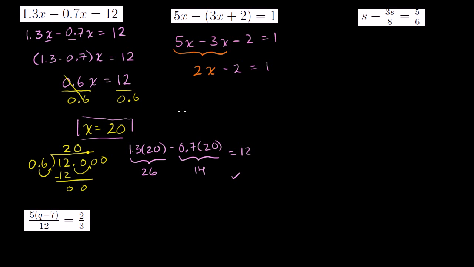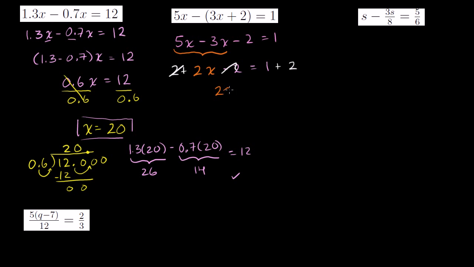And now I like to get it to the form where I have 2x, or I have something times x is equal to something. So I want to get rid of this negative 2 on the left-hand side. The best way I know how to do that is to add 2 to both sides. So add a 2 on the left-hand side. If I do it to the left-hand side, I've got to do it to the right-hand side. Plus 2 on the right-hand side. These two guys will cancel out, and you're going to get 2x.